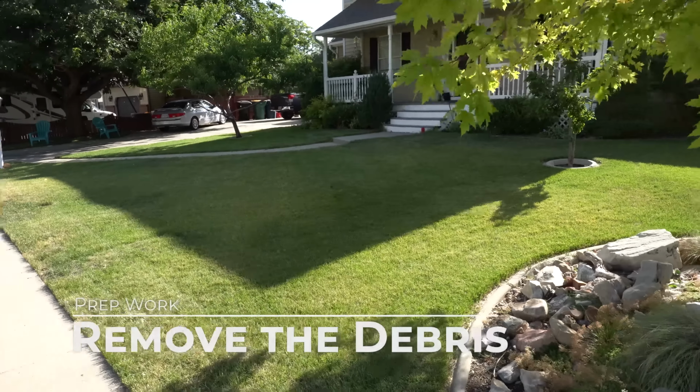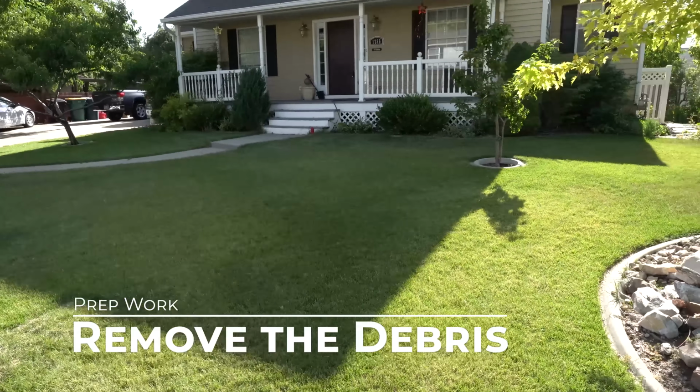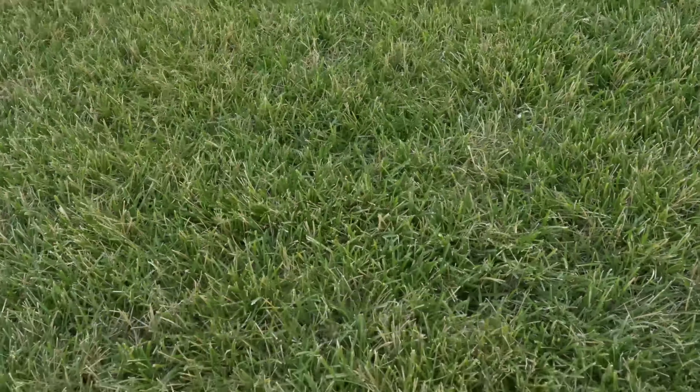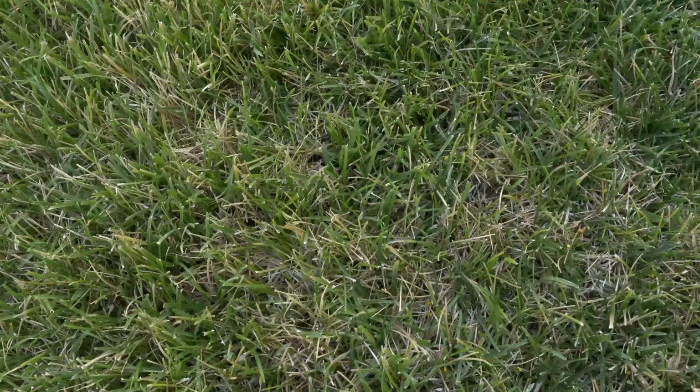If your lawn is consistently looking tired like this one, you may have a debris problem. Now, by debris, I'm mostly referring to lawn mowing clippings that have been sitting stagnant in the lawn for years and years and years that aren't decomposing.